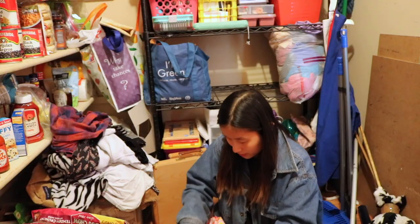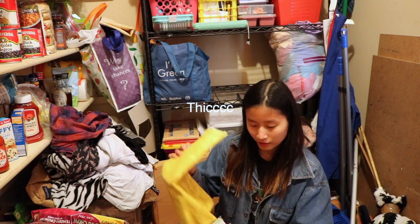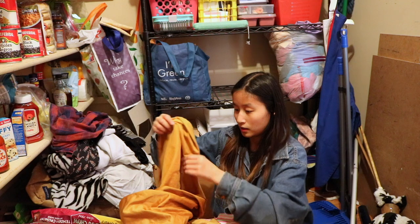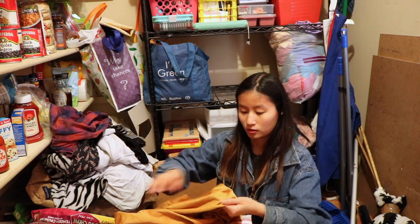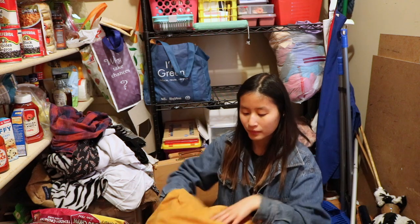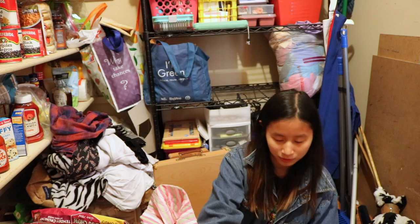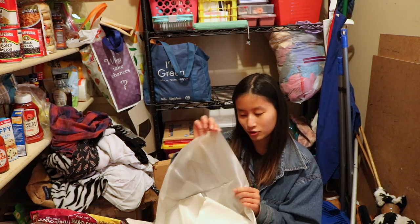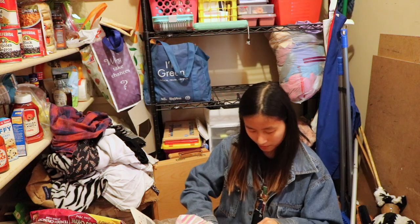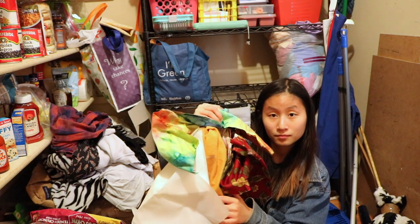Ooh, more patterns. This is kind of like a curtain, very thick. There's a lot of this fabric in this oven here. And it has a nicer, thicker sheer on one side and soft on the other texture. Oh my god, look at this fluffy pink. That is so cute. I like the shiny texture right here. I do want this stuff to go together. Maybe I'll bring in a few things that clash though. So far I have these.